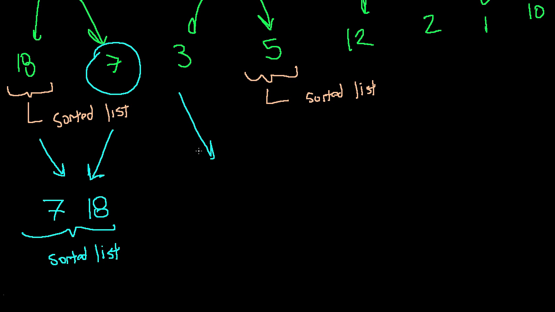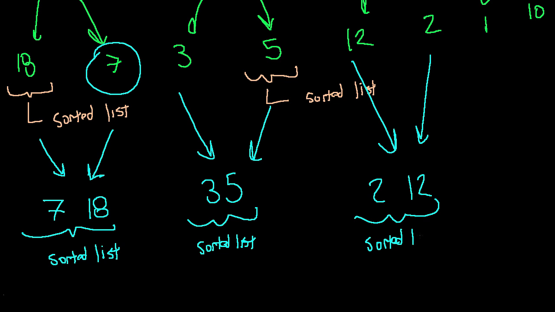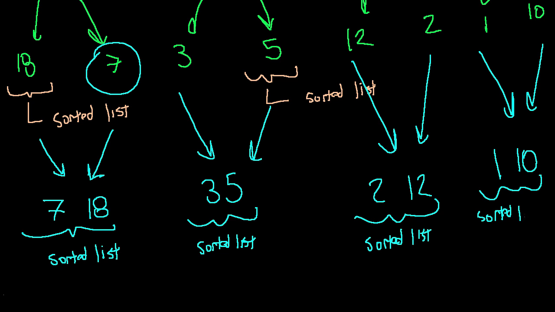Let's go ahead and do it with this one over here. Well, we have a 3 and the 5, and those are already essentially sorted. So we'll put those right there, the 3 and the 5. So another sorted list. Over here, what do we have? We have the 12 and the 2. Let's go ahead and, I want my arrows here. Now we will have the 2 and the 12, once again, another sorted list. Everything seems to be working out pretty good so far. And then we have the 1 and the 10 over here. Those are essentially already done. And once again, another sorted list. So now we went from having 8 sorted lists to having 4 sorted lists.